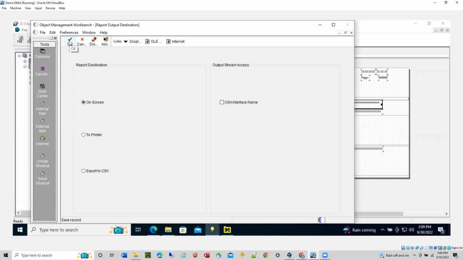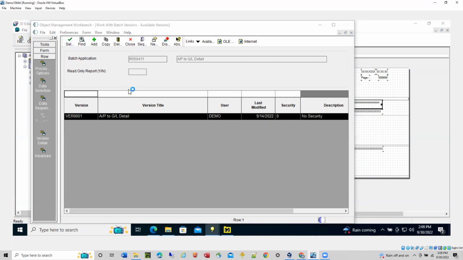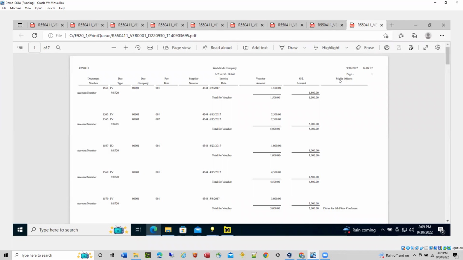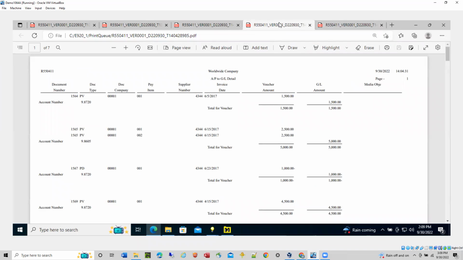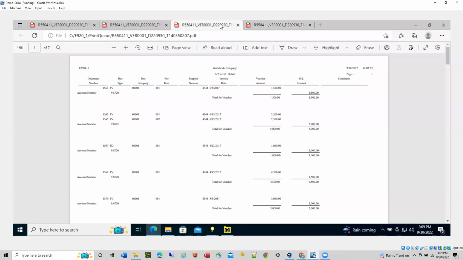So it's nice to know that's there. And so now it's no longer truncated. So I'm going to delete all of these. Out of reports. There we go. So now we're back to normal.